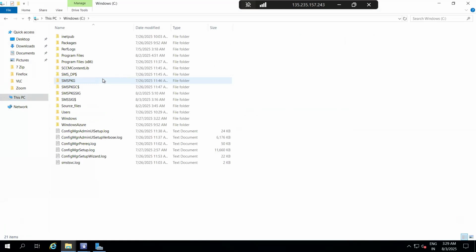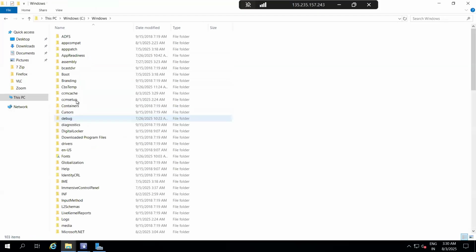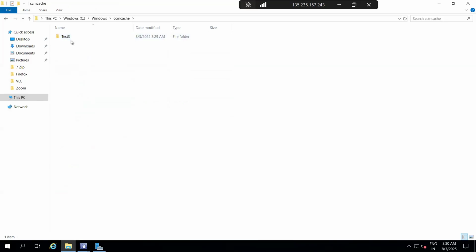C drive, Windows. What was the path? Let's check in CCM cache. C drive, CCM cache. See, test3 folder is created.